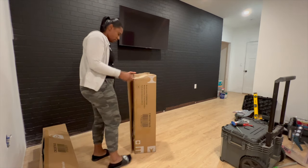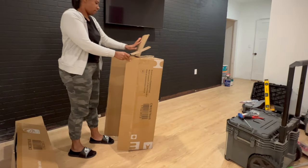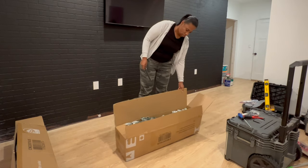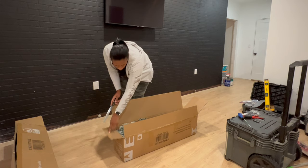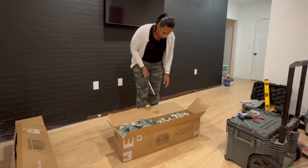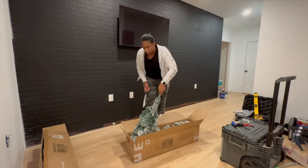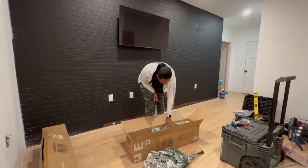So here in our gym space of our basement extension that we did over the summer, I just feel like this area is just never ending. We have so much to do in here, but we hopefully will be able to finish it up and actually make it a gym and use it next year, because your girl, I'm telling y'all, I need to do something about these extra pounds that's been added on.